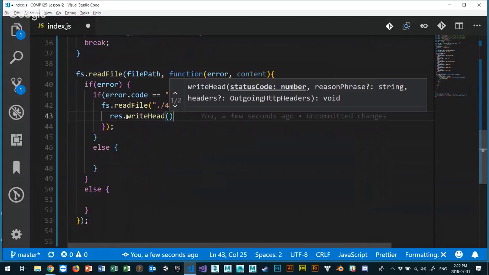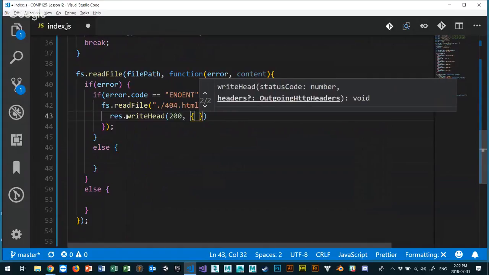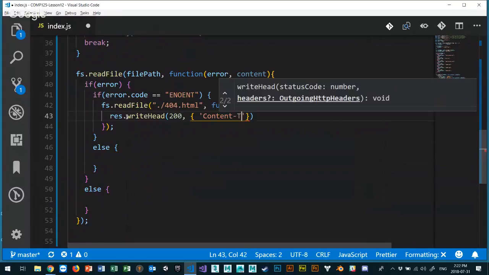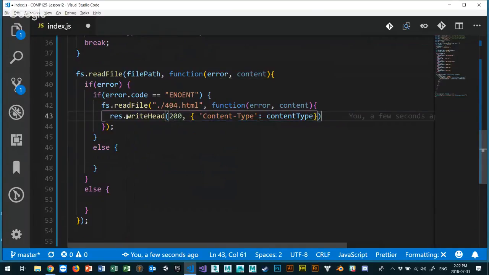So what I'm saying is I'm responding with a status code of 200, and this time I'm responding with an object that includes a content type parameter. And the content type that I'm going to be responding with is whatever my content type is. In this particular case, probably HTML. And I'm loading a 404.html. So that's my write head.